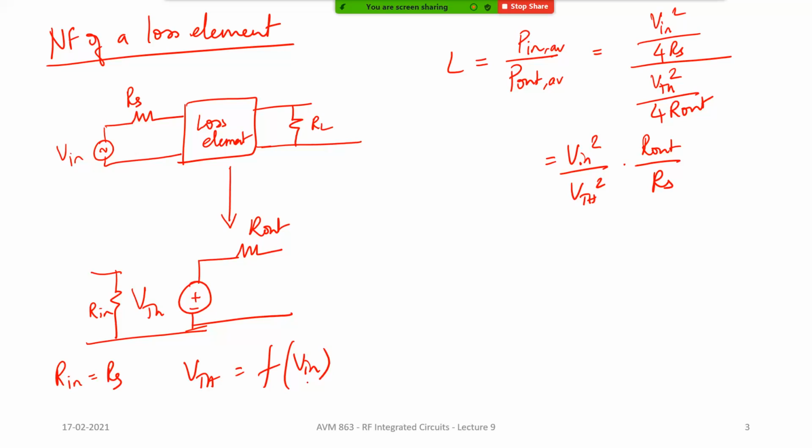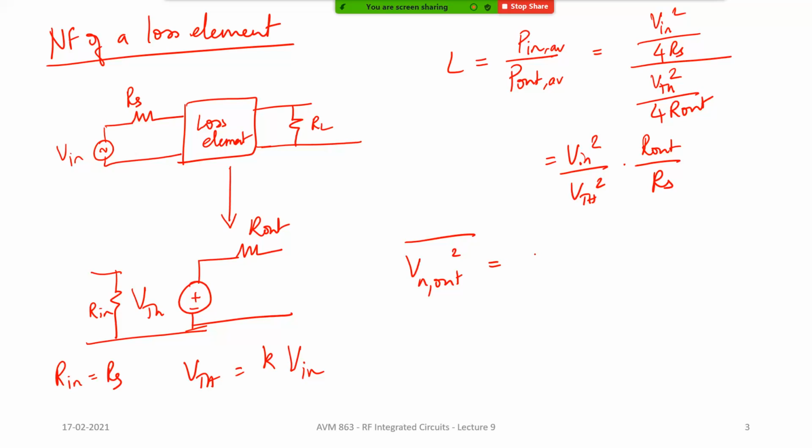This ratio, for example, let's say there is a loss of some K, K less than 1. VTH is K times Vn. So we'll not go into it. We'll just say there is a certain ratio. Now, what is the noise of this particular element? We don't know what this loss element is made up of, how this band pass filter is made up of. It may have some surface acoustic wave resonator or a BAW resonator, or even some LC network. Whatever the circuit inside, it can be represented as a Thevenin equivalent circuit. That's all.